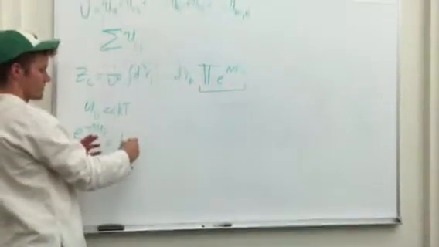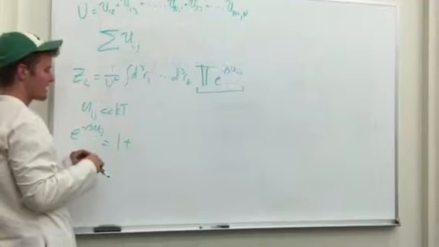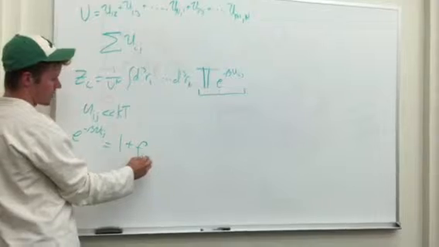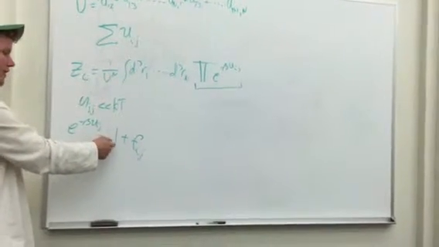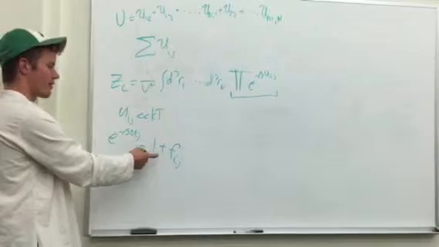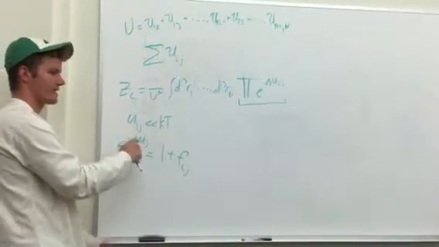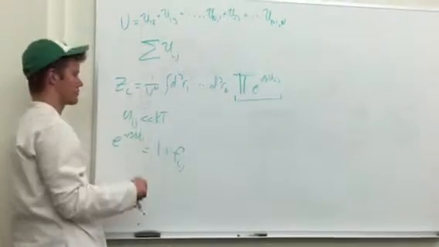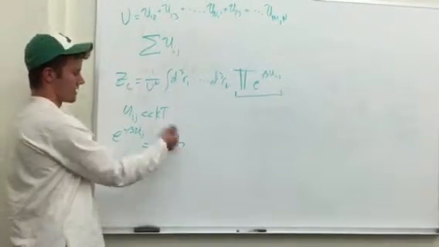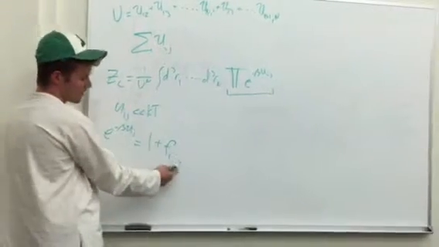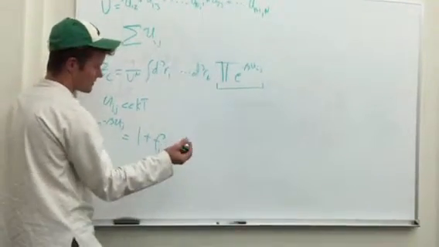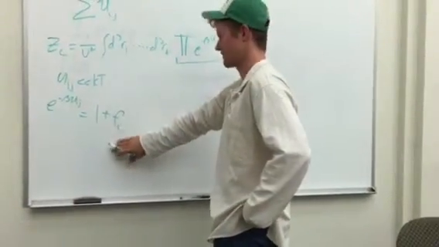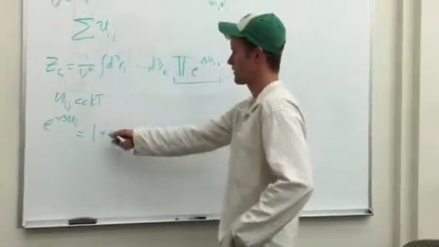so we're going to say that there's this distortion, you can kind of think of it as, they're called Mayer f functions, f i j. That's just telling you how much you're deviating away from the actual idealness of this gas. So if it were an ideal gas, this would be 0 and you just end up with 1, which is what you would want, but instead we have these factors here, and this part right here is the same as, like I said, just that part that we're varying away from 1.